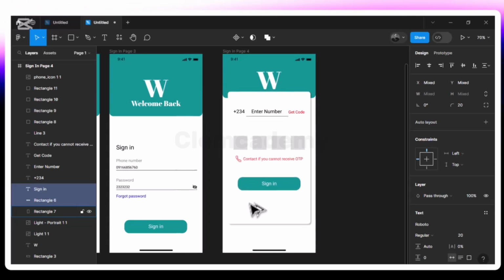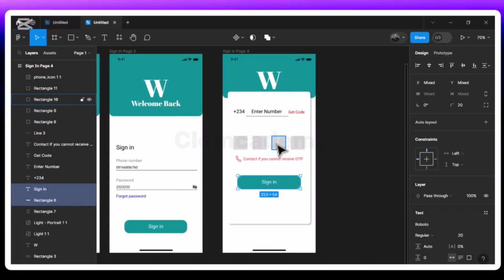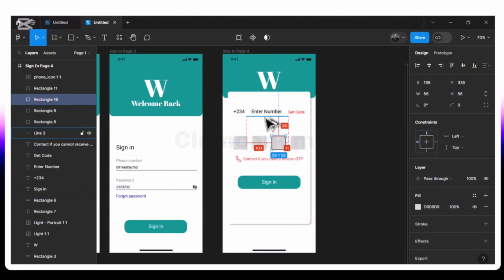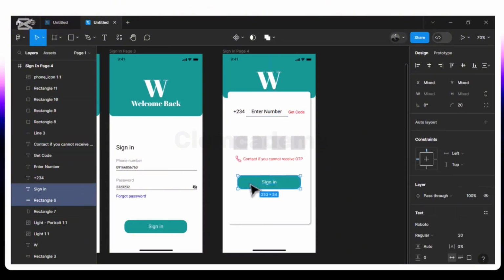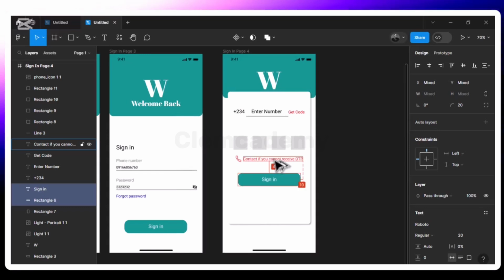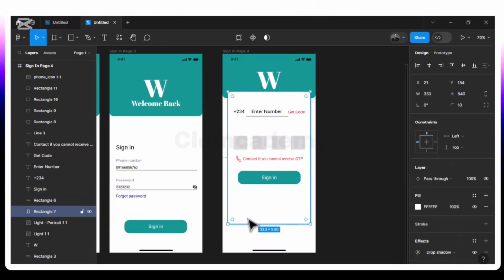Also, what alignment are we using here? We're using 80. So I'm gonna make use of that same 80 here. I think 80 is too much. Let's just make use of 40 pixel. Alright, 40 pixel. Yeah.